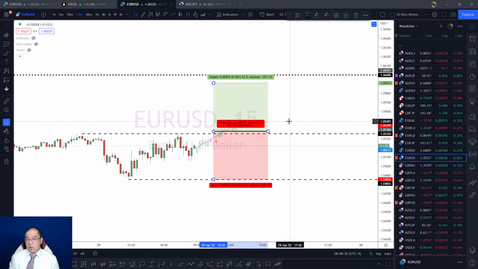A 1-to-1 risk reward ratio is actually not that great. I don't like the concept. My experience tells me that I played around with it. A risk reward ratio that's not better than 1-to-1 is not worth trading. That's my point of view. It could be different. Scalpers are going to say, you know what, I risk 10 pips for 5 pips. That's completely fine. That's their own strategy. But you are asking for my opinion. My opinion is this: I want to be consistent, and I need to be consistent in maintaining my equity growth. If I don't see potential growth in my equity and I'm risking more, that just doesn't click with me.